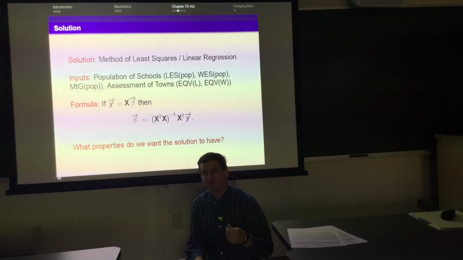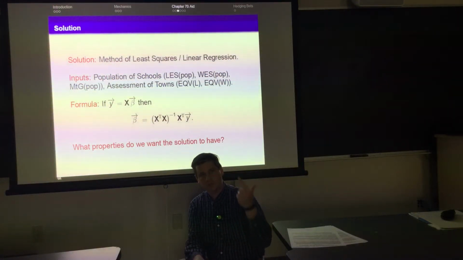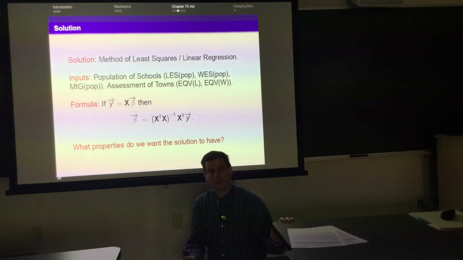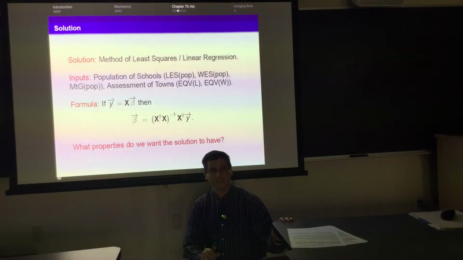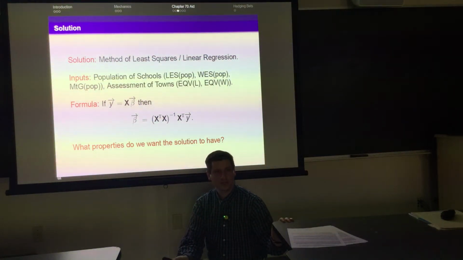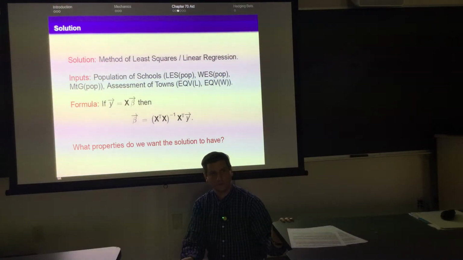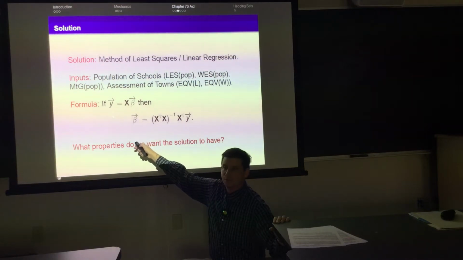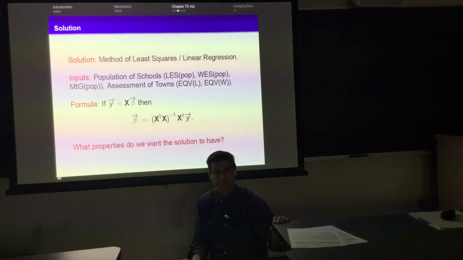So basically, you give me the numbers 1, the population of Lanesboro Elementary, Williamstown Elementary, Mount Greylock, the property assessment of Lanesboro, the property assessment of Williamstown. I have 6 quantities. And I will get some linear combination of that, and that will give me what % of the aid goes to Lanesboro, what % of the aid goes to Williamstown Elementary, what % of the aid goes to Mount Greylock. So there are 3 different regression problems to solve. I'll have 3 different sets of betas. I'll have 3 different sets of y, but I'll actually have the same matrix x.